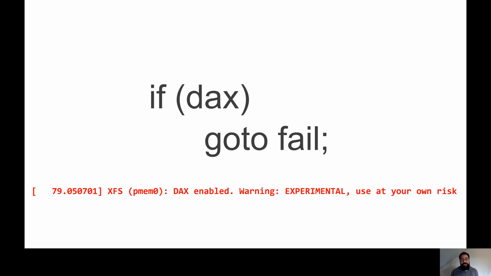If you notice, a lot of people do, when you use DAX today, you get this nice warning saying that it is experimental, which is frightening and scary. What it's really saying is that there are some features that need to be finished off, and at the time, it wasn't clear to file system developers that those could be done without changing semantics. I think they can be fixed without changing semantics, but let's go into a bit more detail about what the features are that are impacted by this current state of affairs.